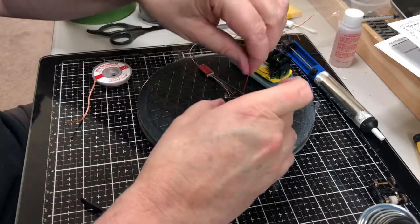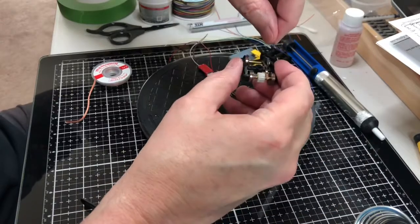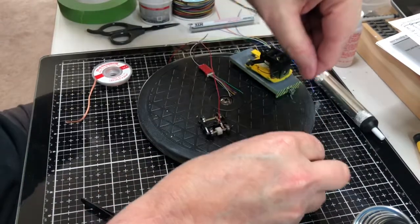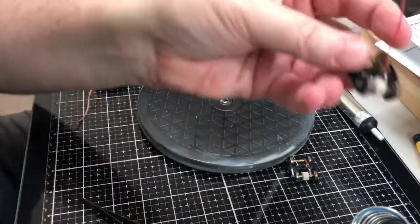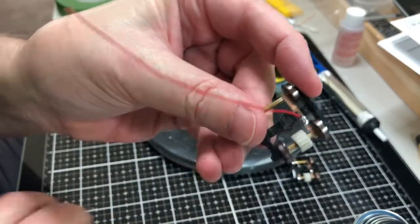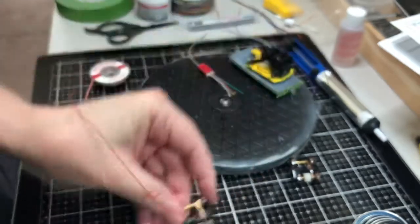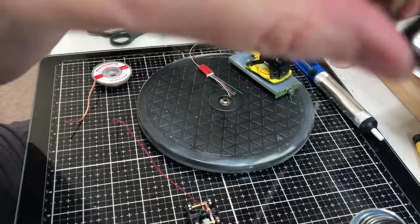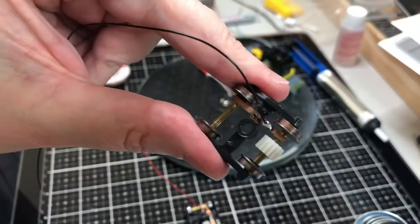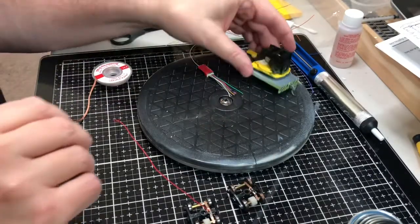Okay, so those are pretty well tightened in there. That seems like a pretty good connection. How do you know you have a good soldering connection, right? Big thing. You want to make sure your solder's shiny. That looks like it's pretty shiny. This one looks pretty shiny too. So we got those done.